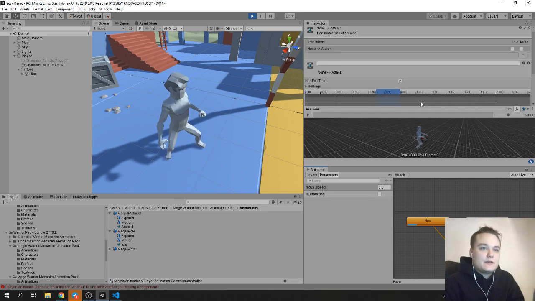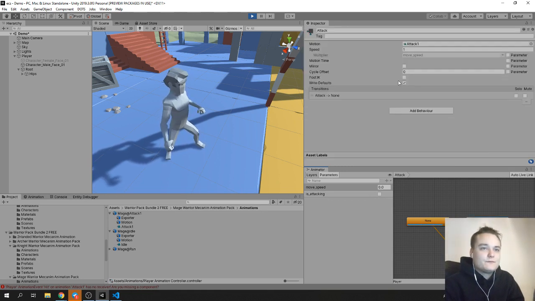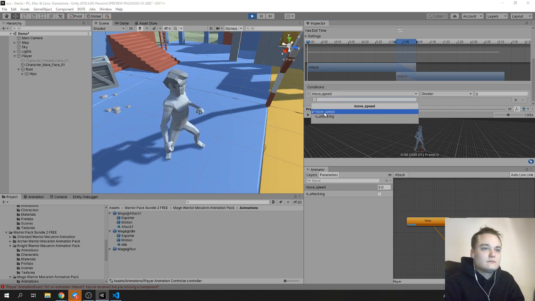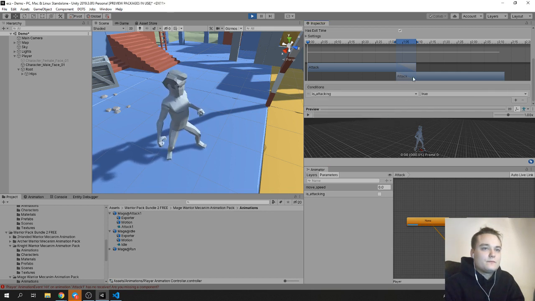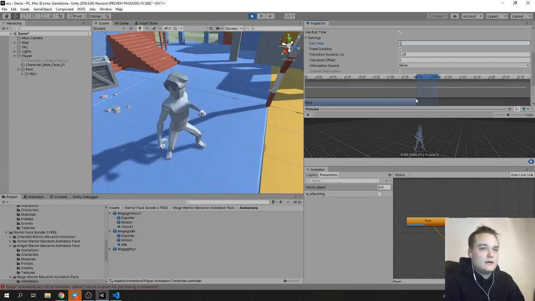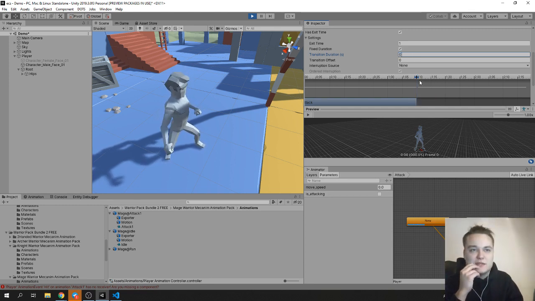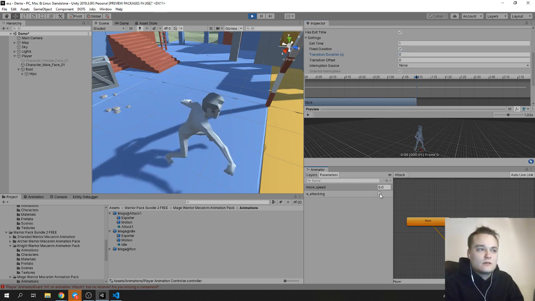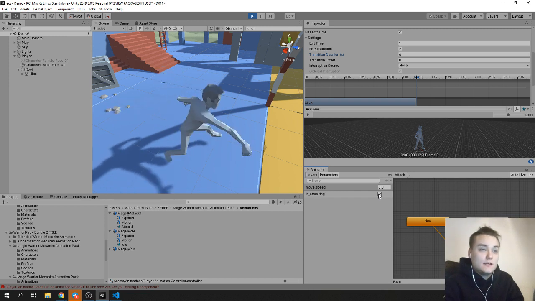So two issues out here. First of all, it's not looping this animation. Attack 1. And can we make a transition to itself? Yep, we can. That's exit time. Exit time would be 1 and transition duration would be 0. So we don't need to loop the animation, most probably. We can loop it here. Will it work? Yeah, it's working, very cool.